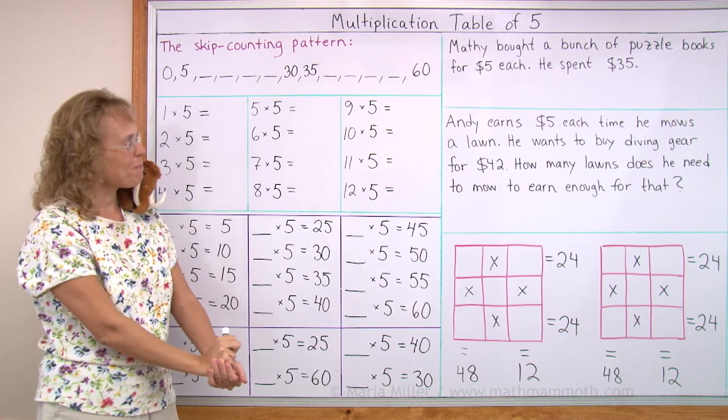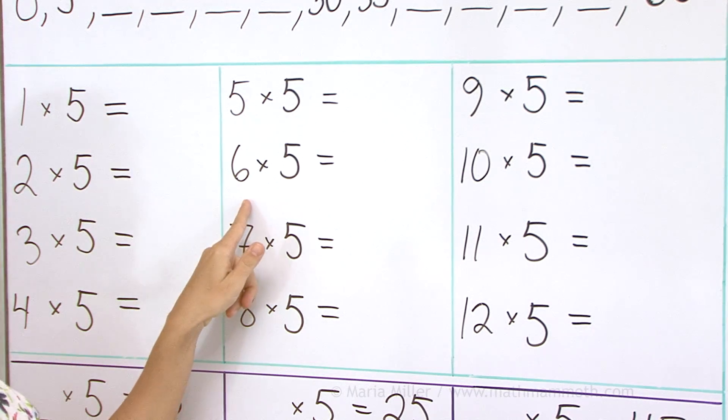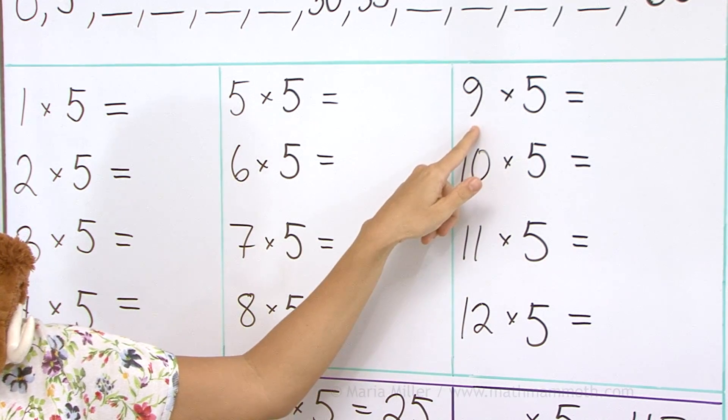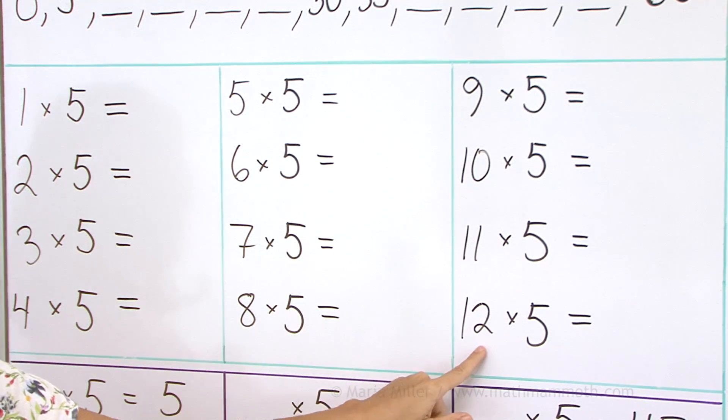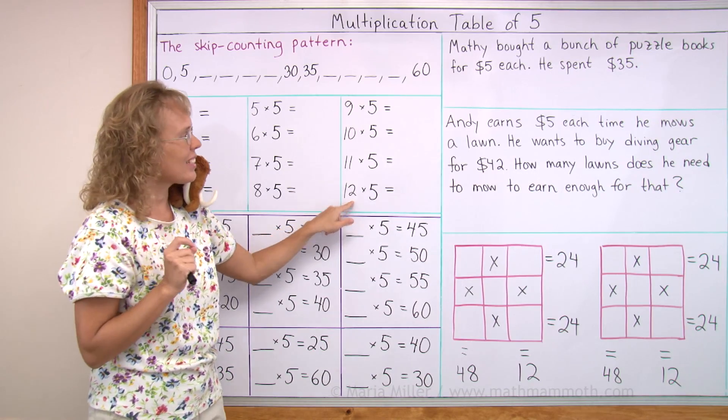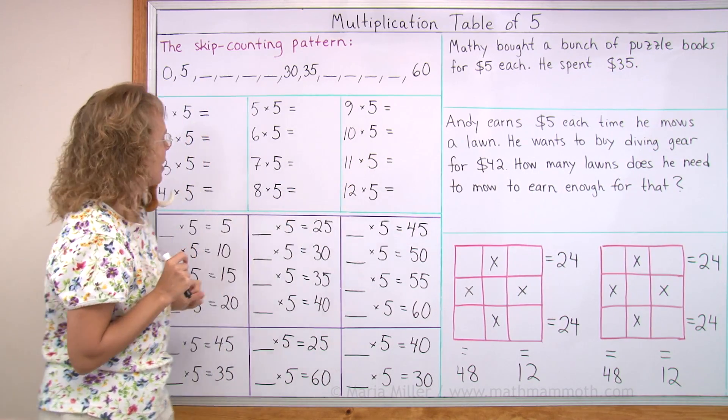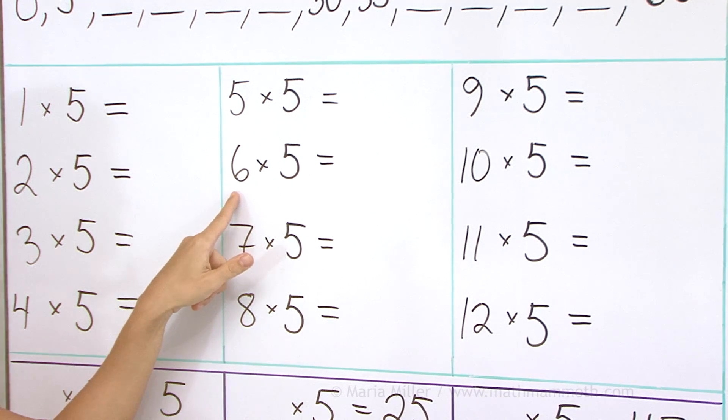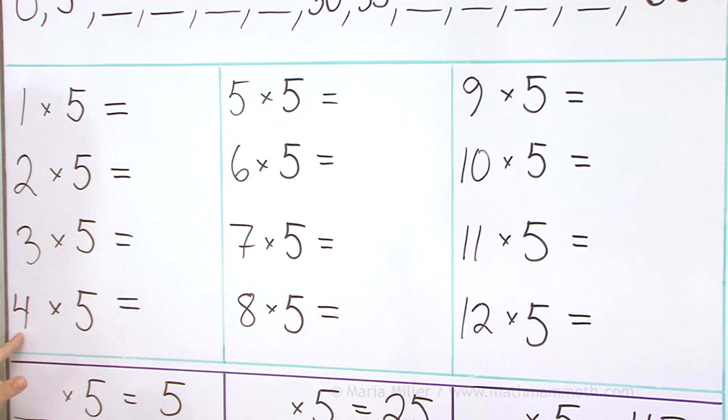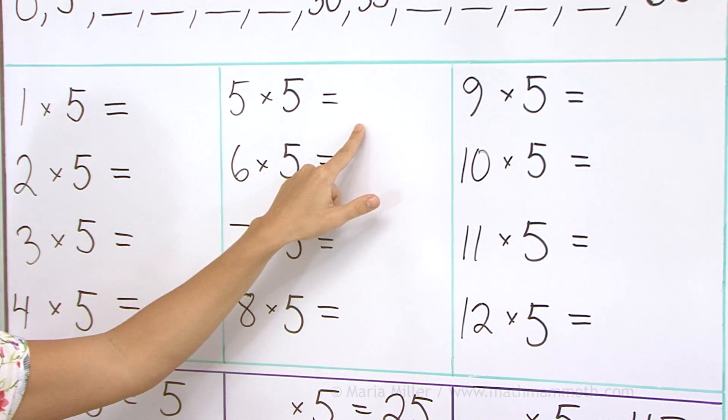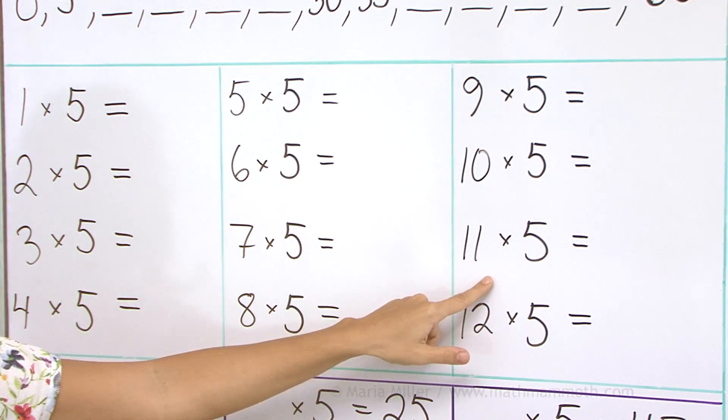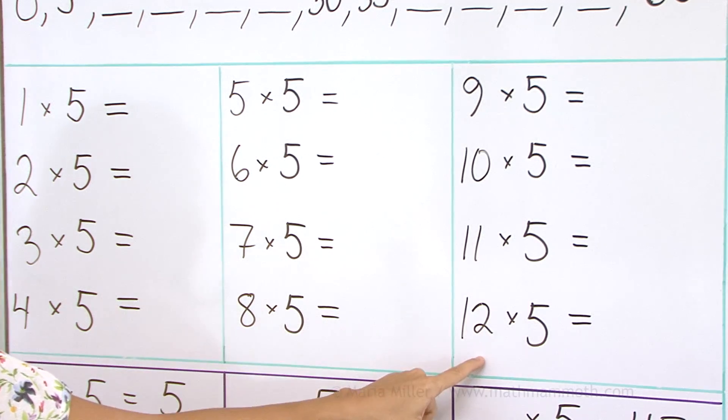Okay, now we're going to drill some. Are you ready? Let's take 6 times 5, 30. How about 10 times 5, 50. 9 times 5, just 5 less, 45. 12 times 5 is 60. It's 50, 55, 60. 8 times 5, go 80 and half of that, 40. 6 times 5, 30. 7 times 5, 35. 4 times 5, 20. 5 times 5, 25. 9 times 5, 45. 11 times 5, 55. And 12 times 5, 60.